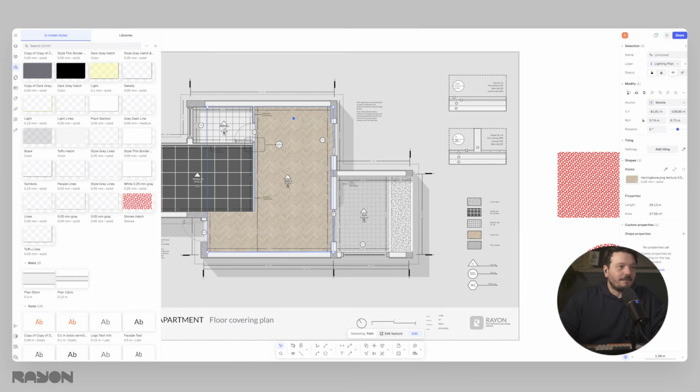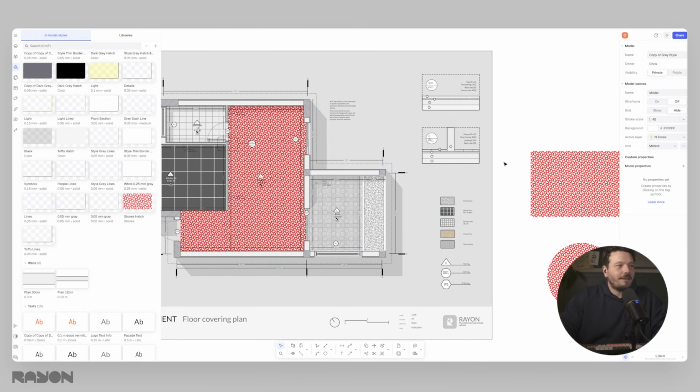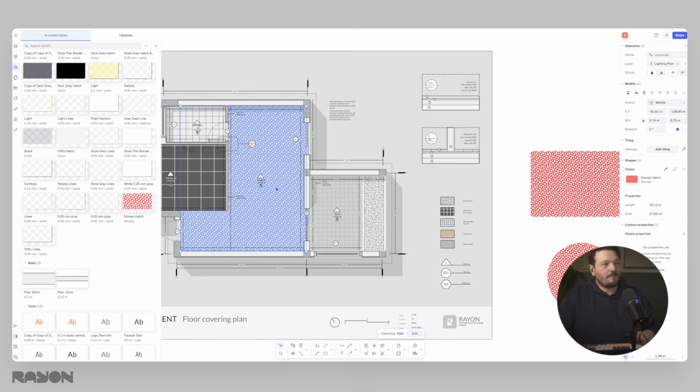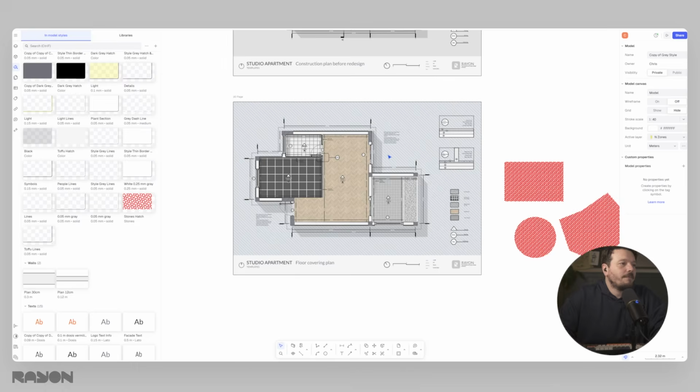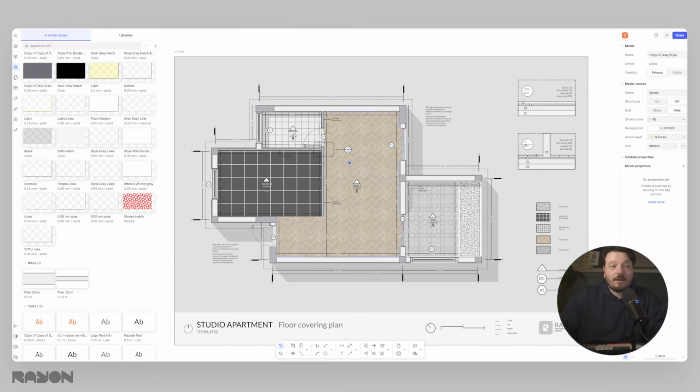Even these themselves, this is just a shape with a fill. So I could even go in and change that to that same hatch. Probably wouldn't want stones indoors, but who knows? And exactly the same things with these more photographic representations.